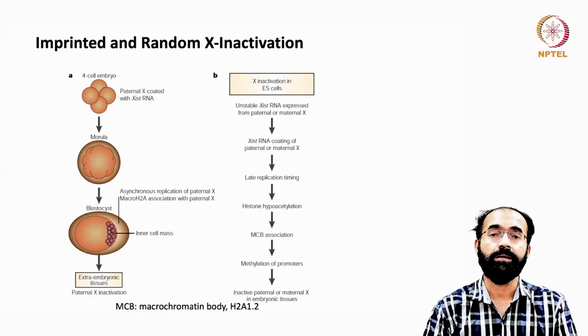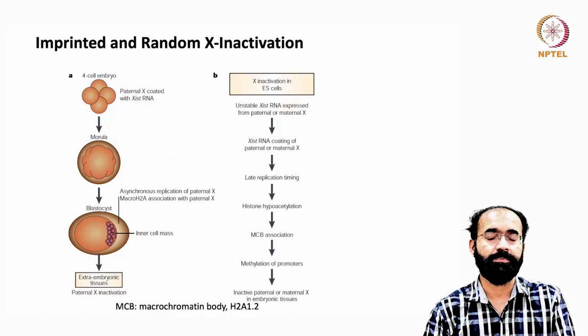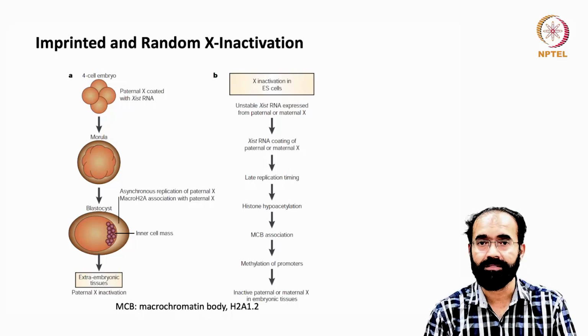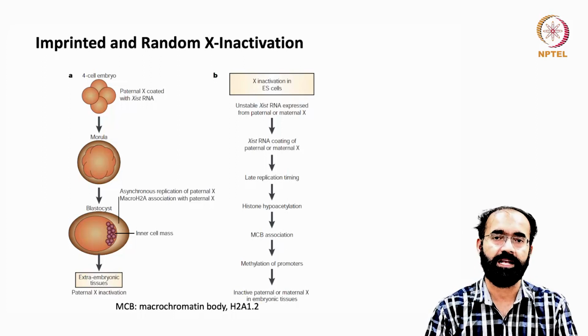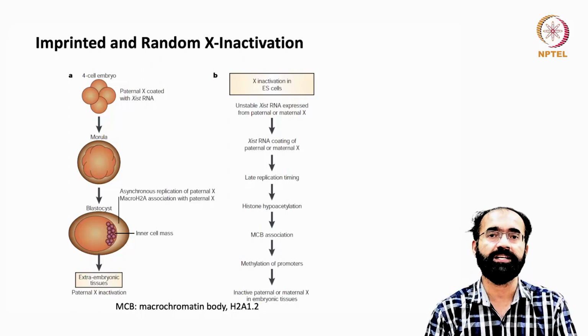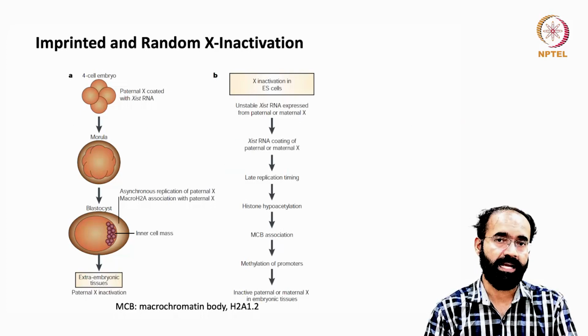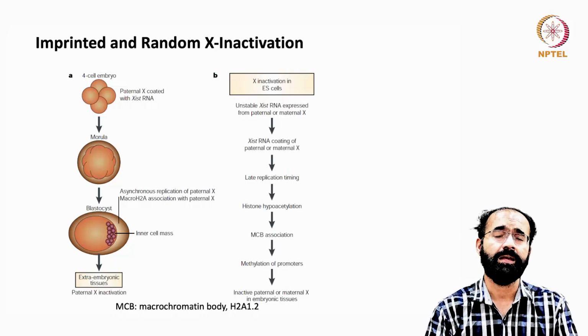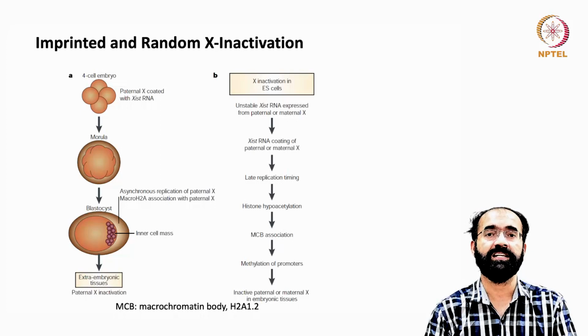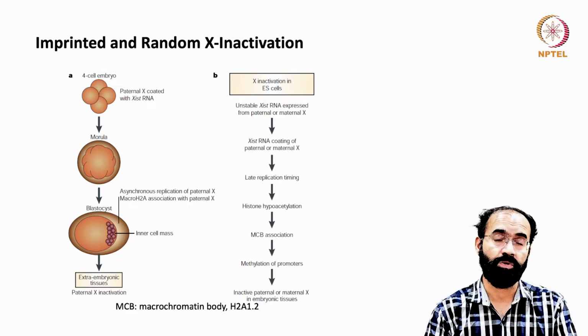And it will go on until the morula stage. Morula stage means a group of cells. It hasn't formed the blastula structure. I have to touch upon some of this embryology terminology. I am guessing that you have some idea about embryology, because normally the zygote is the single cell stage, then it becomes 2 cell, 4 cell, 8 cell, 16 cell, like that it goes up to around 500 to 1000 cell stage. We call it the morula, and after that it will become a blastula stage.